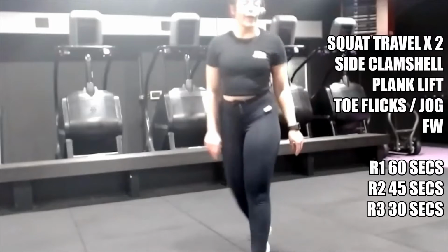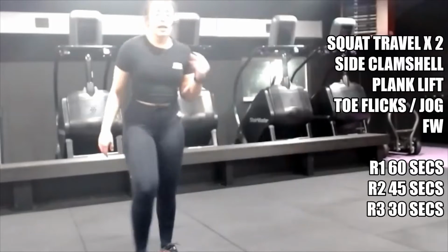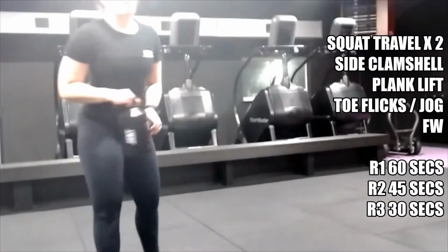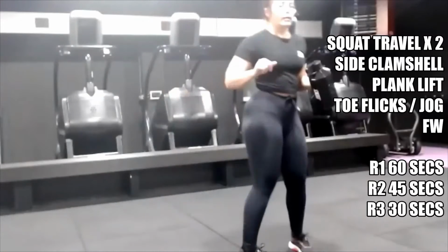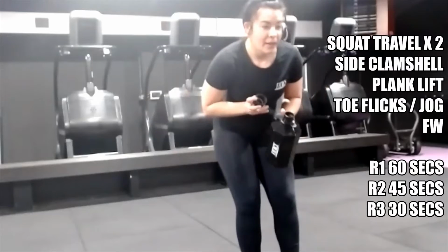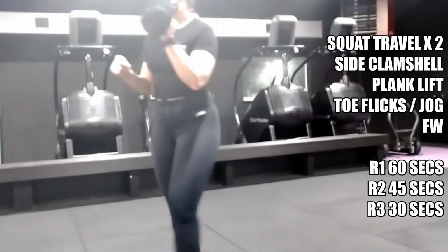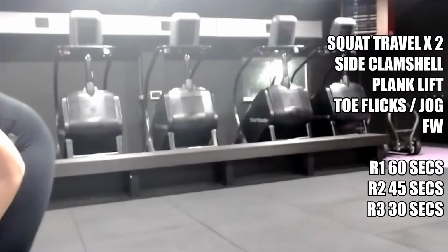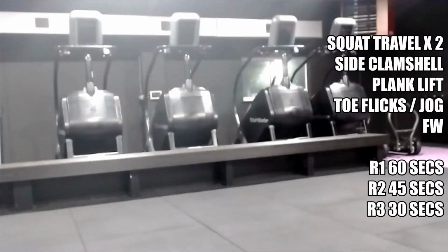5, 4, 3, 2, 1, shake it off. 20 to 25 seconds. Round 3, 30 seconds on each exercise. Maximum effort. Thumbs up, everyone feeling good? All still good, perfect. Okay, 8 seconds, and we go again. Let's reset that timer.